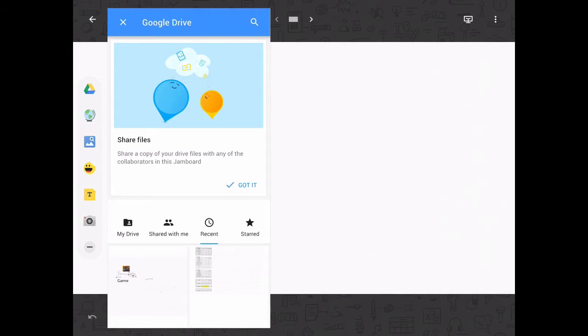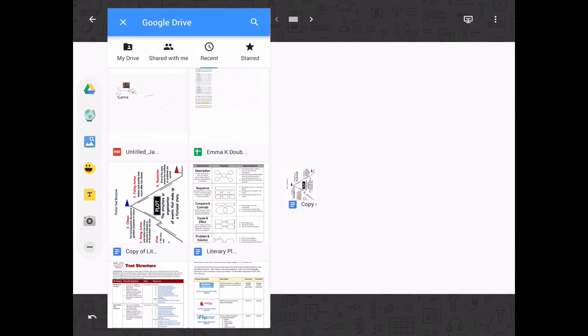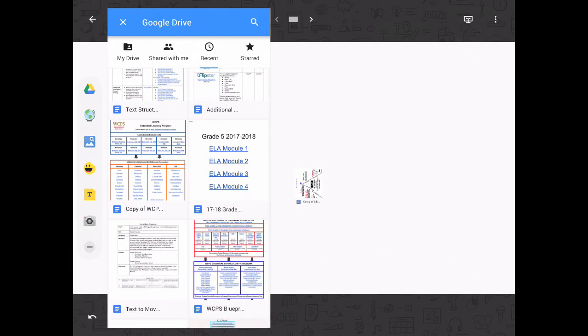I'm going to start by adding something from Google Drive, and I'm going to scroll down and look at my recent documents, because I have two documents that I want to add to this as a tool for students. That is how I'm going to use this today. I'm going to scroll down. There is my first document that I want to add. And I'm going to scroll down to my second document that is right there. So now I have both of them in place, and I want to use them like an anchor chart for the students to go back to.